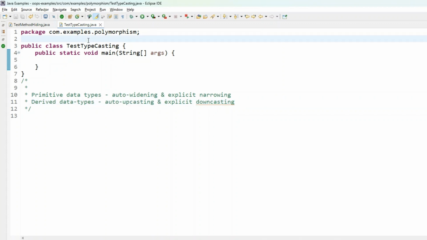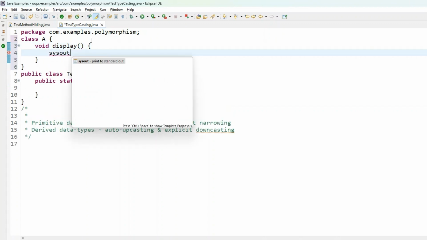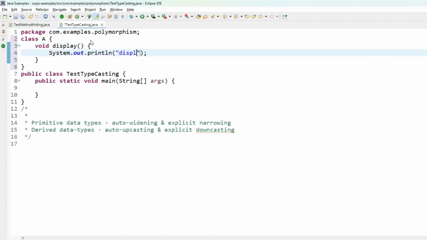To explain how auto upcasting and explicit downcasting work, let me take one class like A and create one method called display, and I print "display in class A".